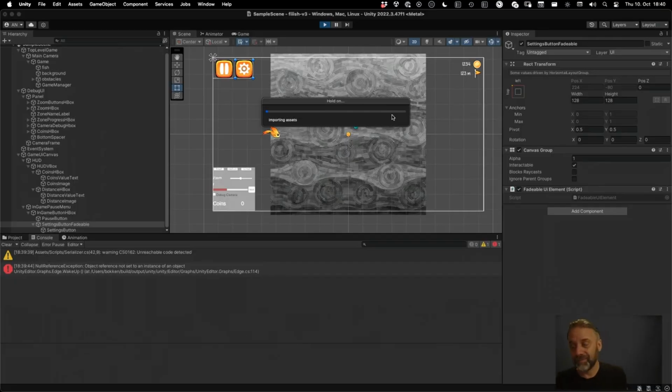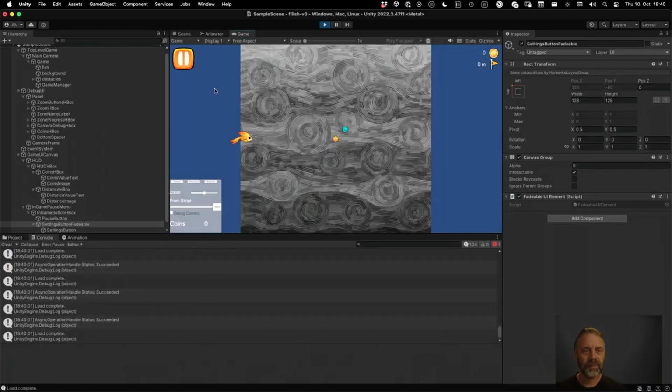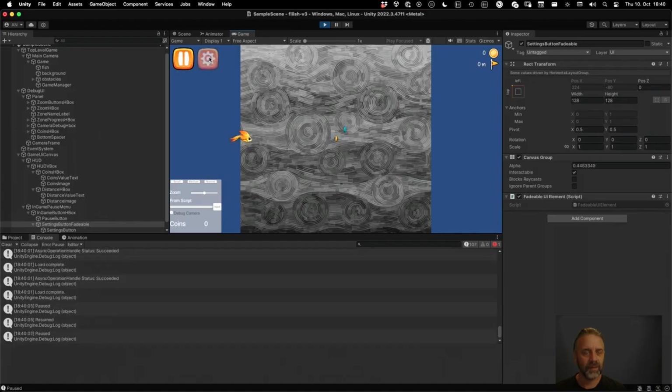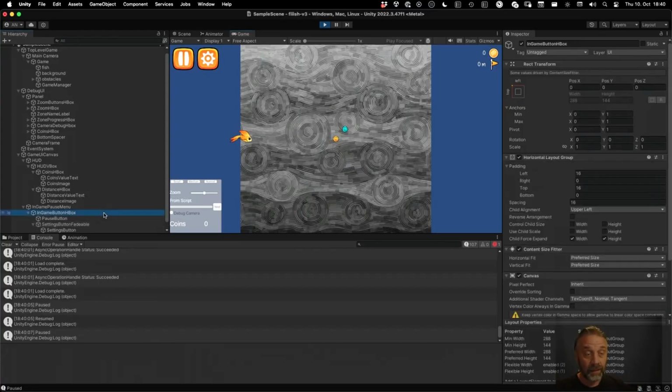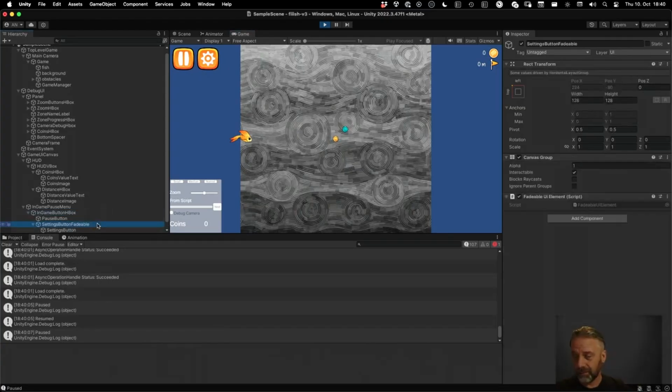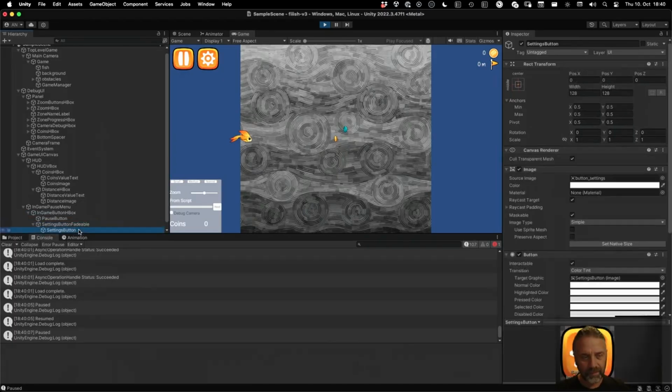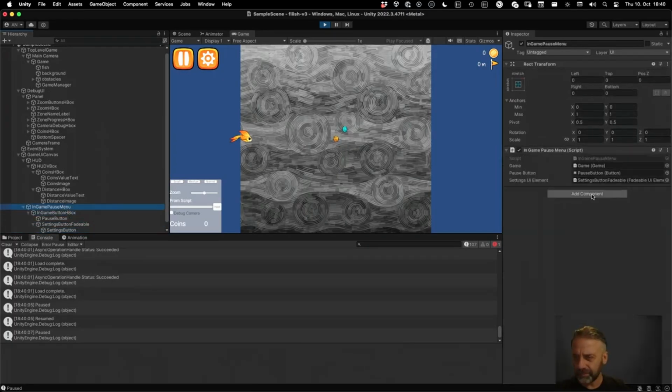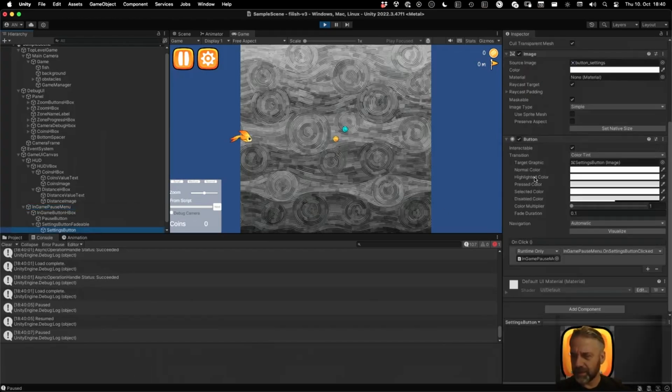If we broke anything, did we break it? I don't think we get clicks anymore. Unity! So the settings button, right?